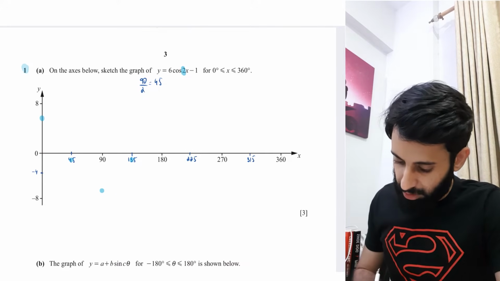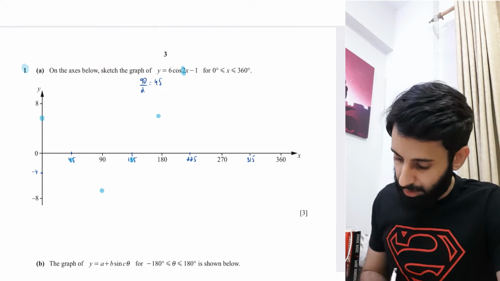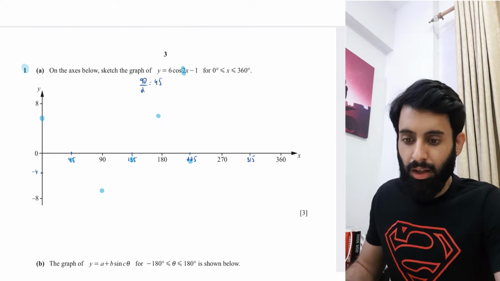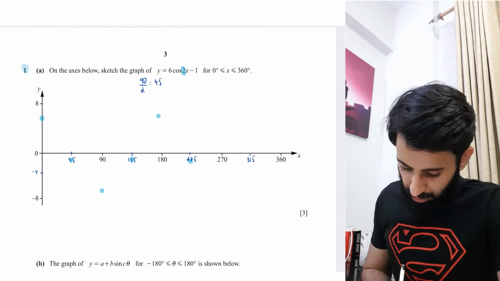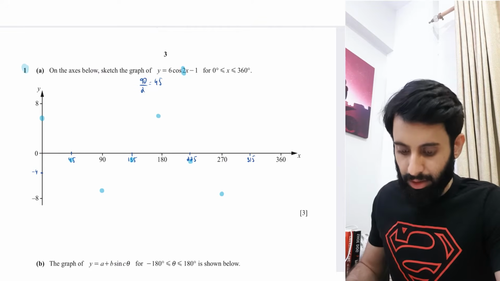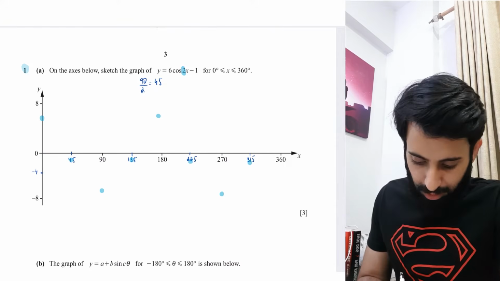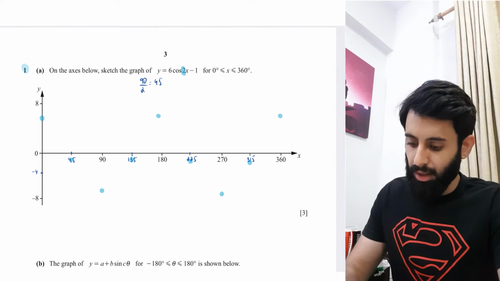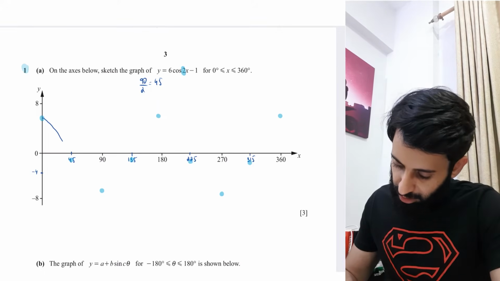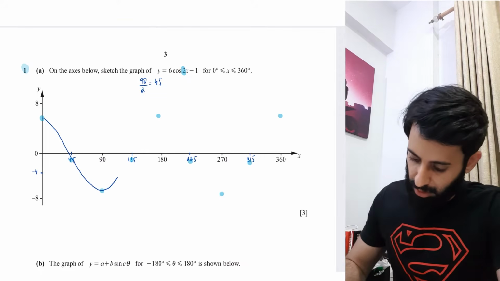At 180 it's going to be 5, so we're back at 5. And then at 225 it's equal to minus 1, so again in line with the previous two values. And then at 270 it's equal to minus 7, so again in line with the value we had at 90 degrees. And then at 315 it's back at minus 1, at 360, it's back at 5. Now, you can see here, in fact, let me sketch the entire thing and then point out something that is worth noticing.